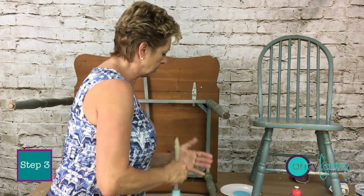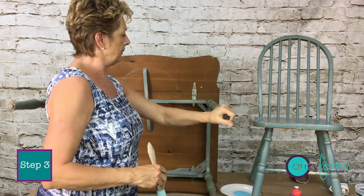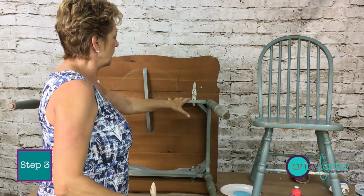What we're going to do is start painting the pieces of furniture where I want it to be teal. So basically, the bottom of this is going to be teal and the chair is going to be teal.